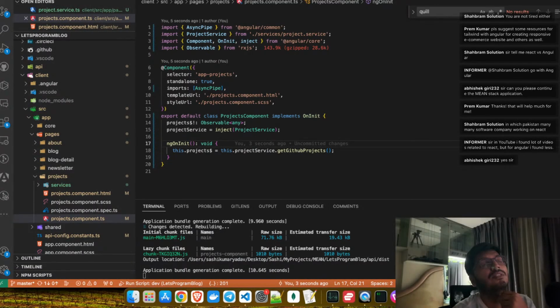Many software companies work on React. I think it depends. I told you, right? It depends. Their devs may be quite comfortable, because what I see with the young students who are coming is that they think React is fast, React can be learned fast.